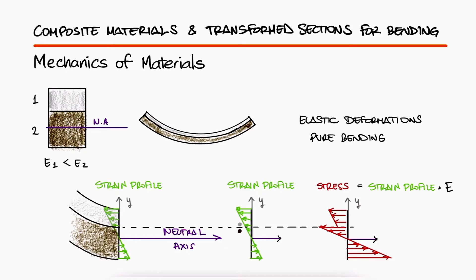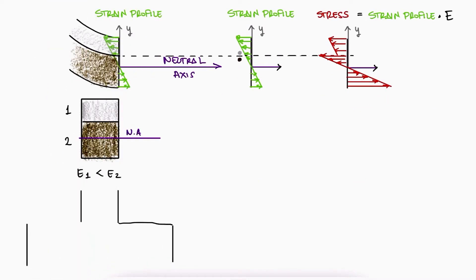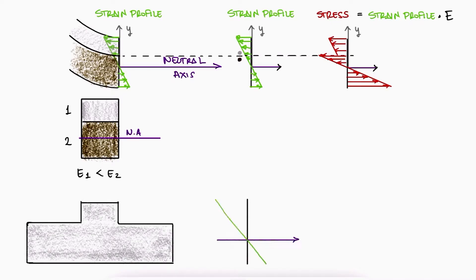This discontinuity could just as well occur if the cross section of the bar was not rectangular, but somewhat t-shaped. The strain would still not show any discontinuity, as again, we don't expect the material to crack and slip at the y value for which the width of the cross section changes. The top part cannot be deforming more than the lower part, otherwise that would happen.